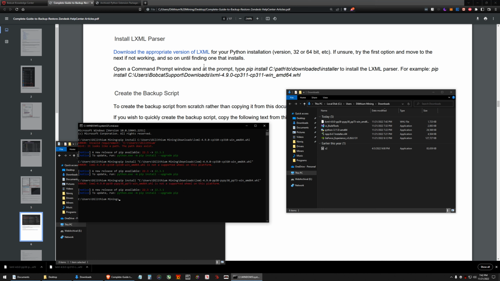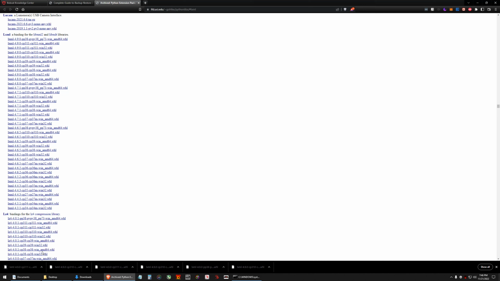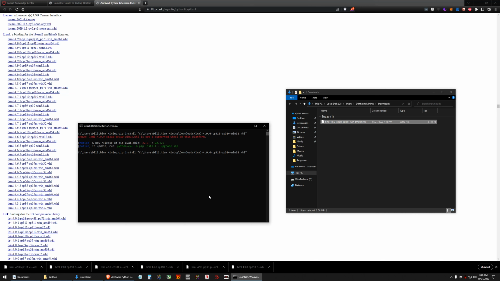Enter. Not a supported wheel. Oh, we already tried this one, but just to double check, let me try it one more time. Okay. Guess I'm going crazy. Maybe I didn't try that one. 311 Windows 64. I could have sworn that was the first one I tried. Well, it worked, so I'm not going to argue with it.